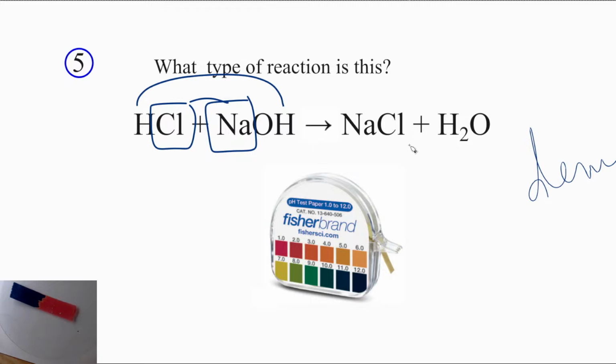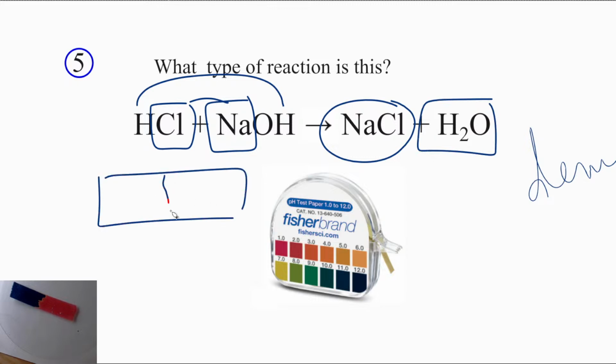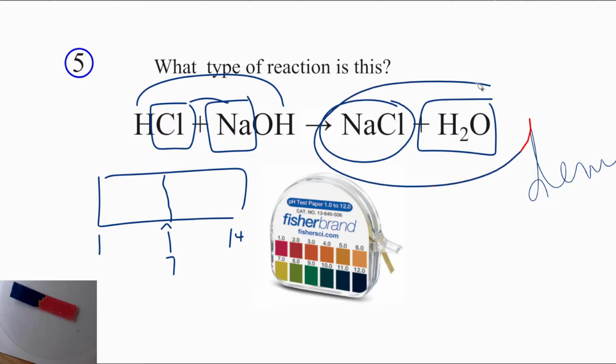All right. So that's the type of reaction. That's our neutralization. And right there in the middle, you have NaCl, which is just salt, right? And H2O, salt water. So when we have that place in the middle where they meet, the pH should be 7. So we have 1 and 14, but they're neutralizing each other. It's just salt water. So if you actually had an equal amount of HCl and NaOH, you should be able to pour them together and then drink it, and it just tastes like salt water. But you better make sure your stoichiometric ratios are perfect or you're going to burn your tongue off.